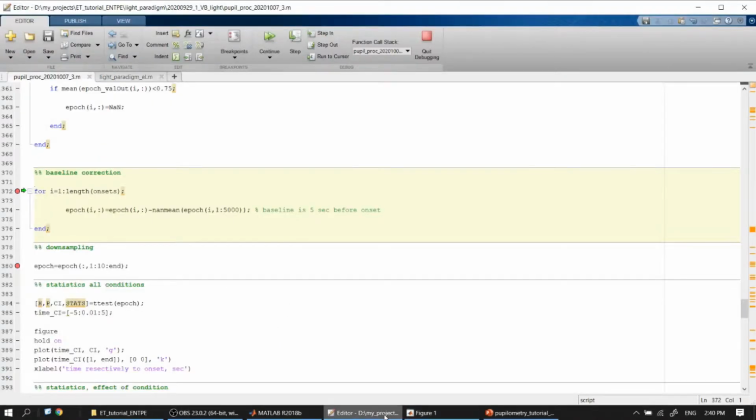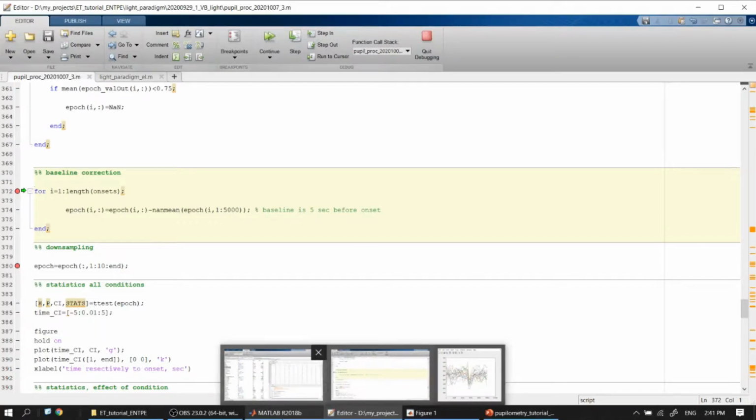We do the baseline correction, which is basically a subtraction of the mean. Use nanmean function so that it doesn't give us an error when we deal with not a number samples. All the samples before the onset of the stimulus, from 1 to 5,000.